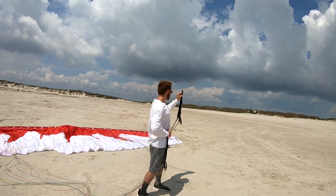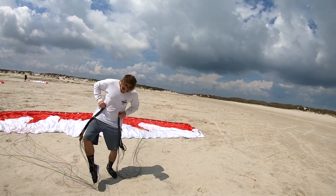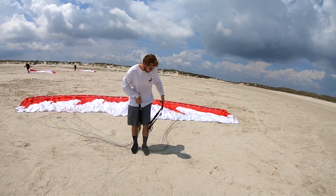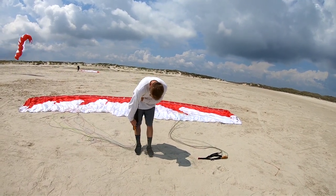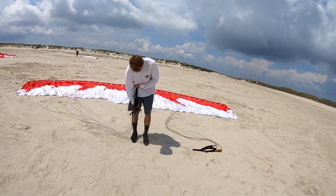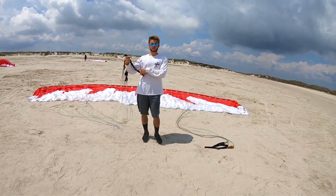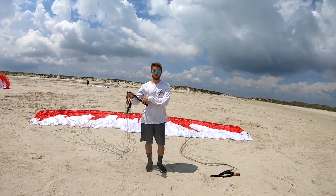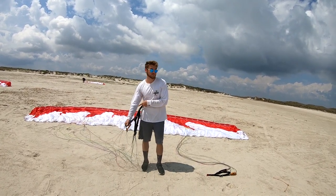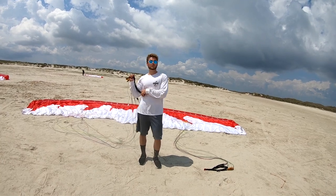Now it's sitting like this where the trim tabs are in front and the brakes are in front. I'm just going to do it with one for now. I bend over, grab the brake toggle, pull it off the magnet, take my hand behind the riser, hook this A hanging out right here next to my leg — it'll probably be down near your calf. Lift the riser up onto my arms. I want the riser on my arms, not under my arms, and behind my arms not in front, because when it comes up my arm would be in an awkward place. So I go under, hook this A, the riser's on top of my arms. I'm now ready to do a forward inflation.